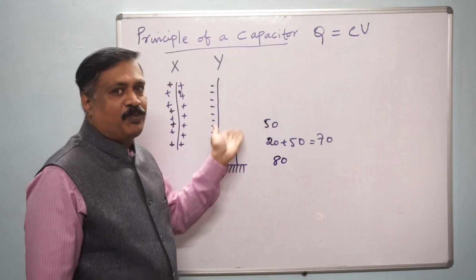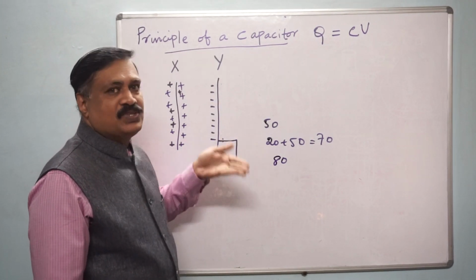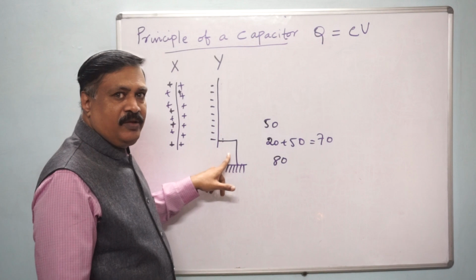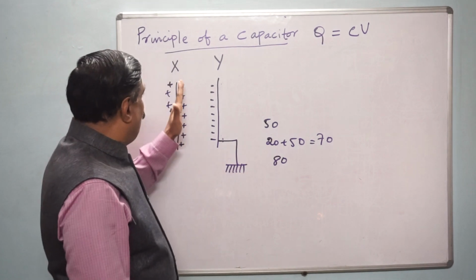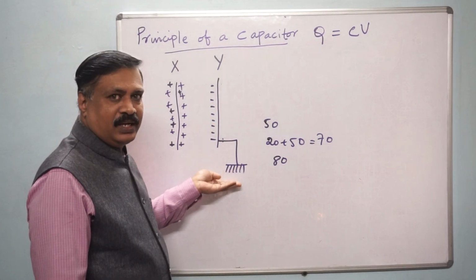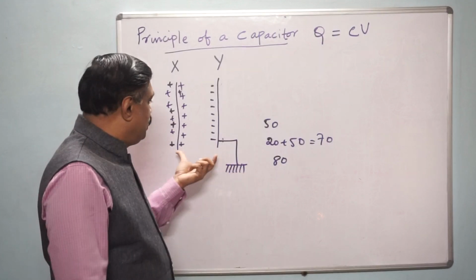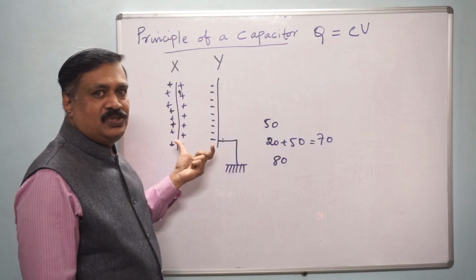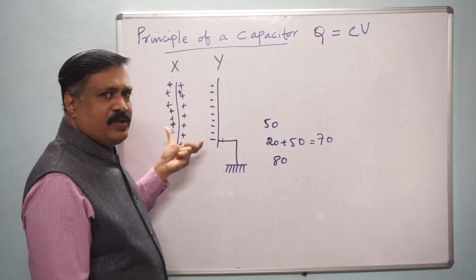The potential is proportionate to the charge. After bringing this isolated conductor, the capacity has increased, so you can give more charge. After grounding, it is further increased. That means with one charged conductor, and nearby one grounded conductor, the capacity of the system has increased. Now these two plates together are called a capacitor.